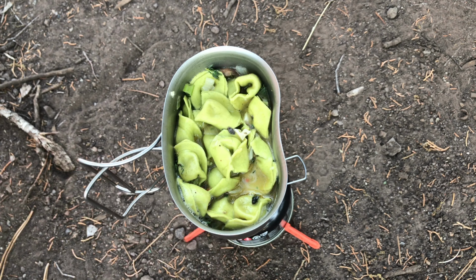Now let's add some of that Parmesan in there. Let that get all melty. And yeah, I know what you're thinking. Hey, you forgot the spinach. Well, I'm kind of overfilling that right now. So let's get that mixed up and then we'll throw the spinach in there. Oh dang, that's already starting to come out nice.